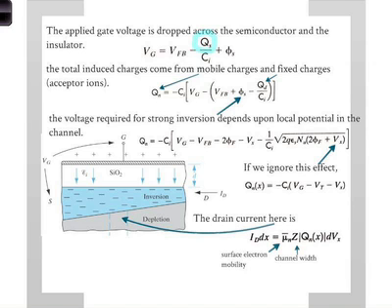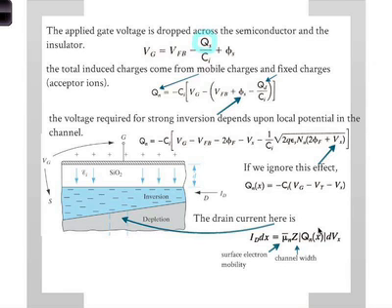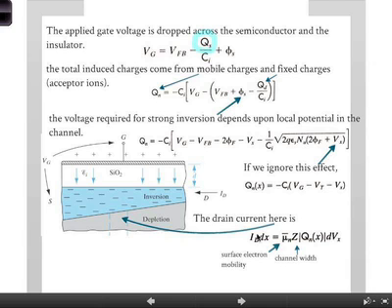Now, to calculate the current is relatively straightforward because we know how many charges there are. If you multiply by the mobility, mobility times the electric field will give you the velocity. So if you know how many charges there are, calculating the current is straightforward, right? Charge times velocity gives you current density, essentially. So what we need is the velocity. For the velocity, you need mobility times the local electric field. So all of this we know.